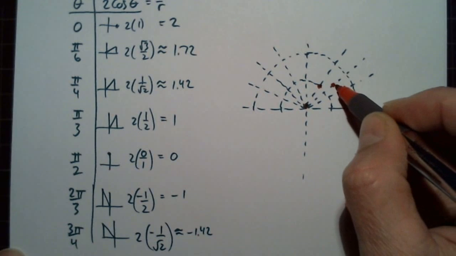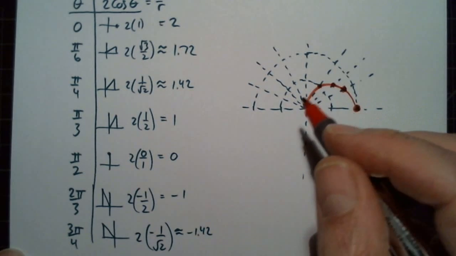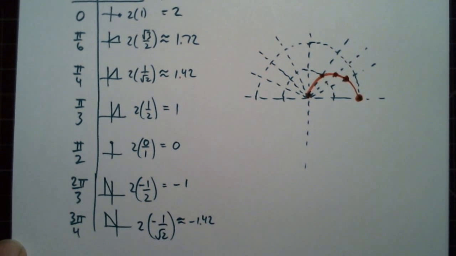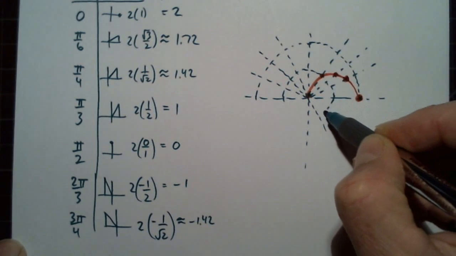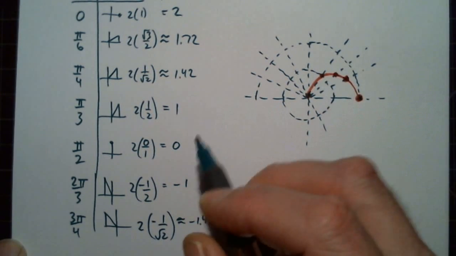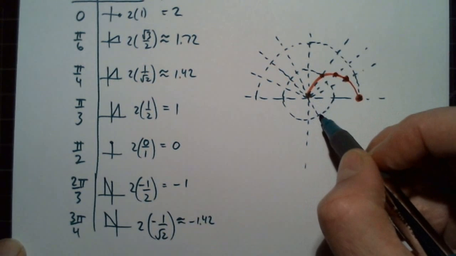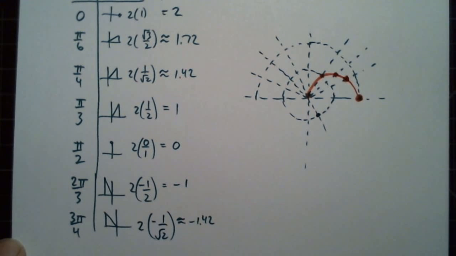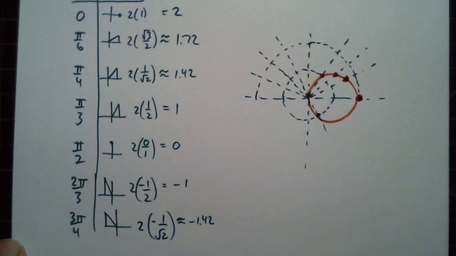So we've followed that. And when we go to 2 pi over 3, at 2 pi over 3, we're going to reflect back to a negative radius. So go to a negative pi over 4. And if we kept on going, we would see that form, and it forms a circle.